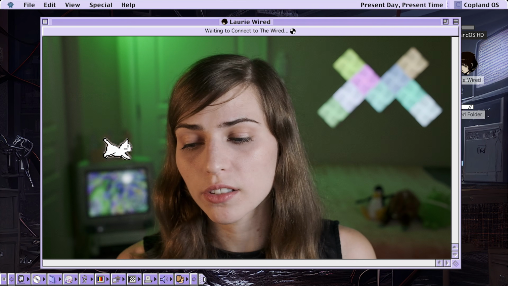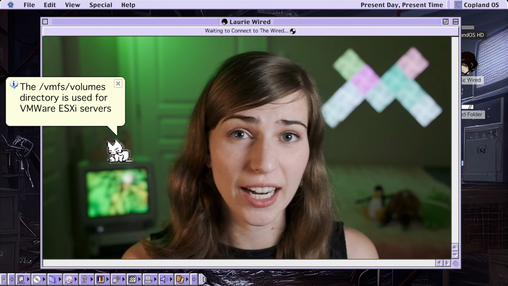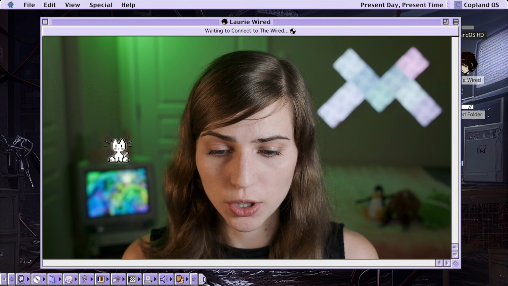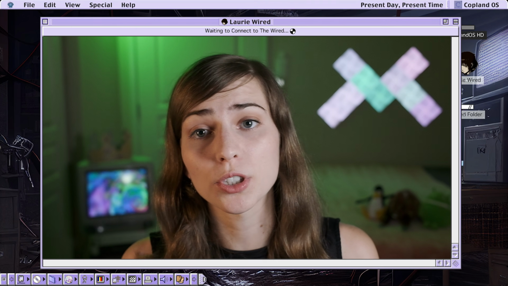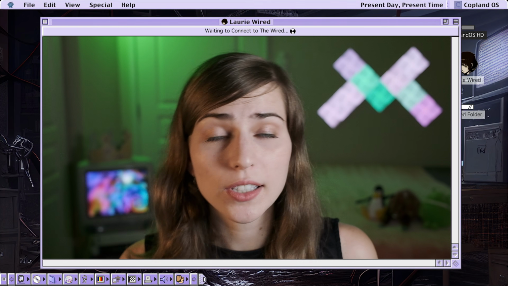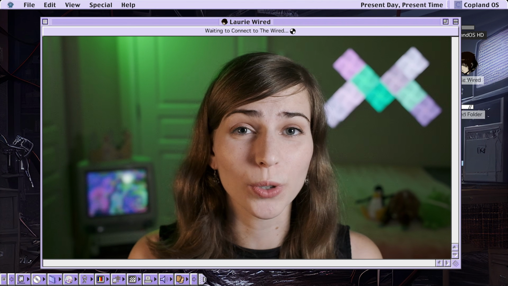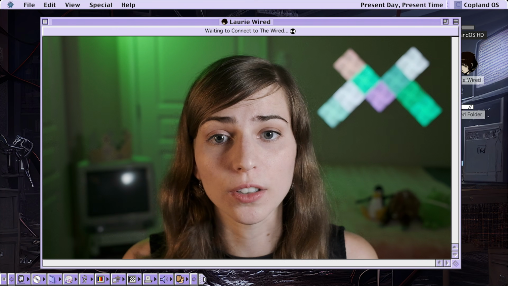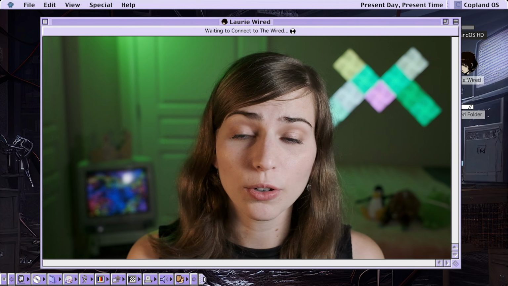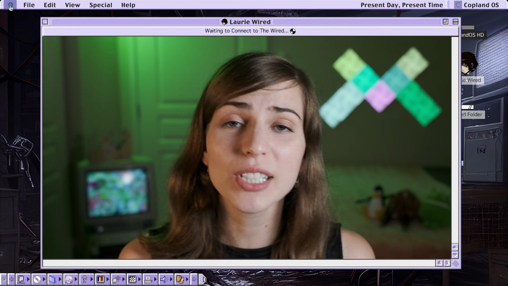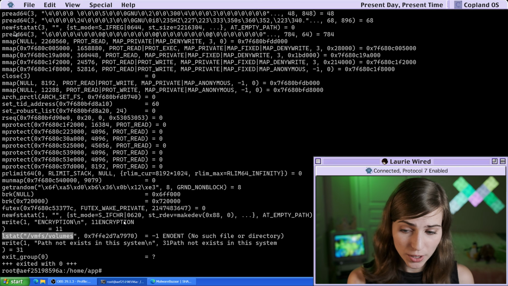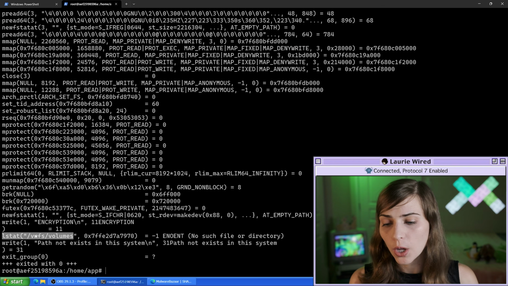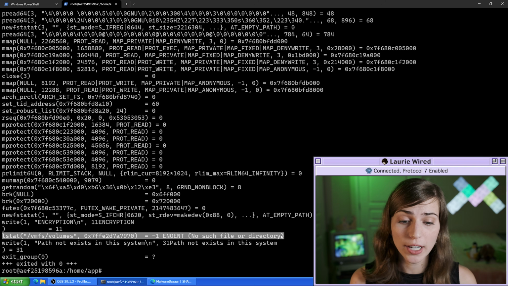But this itself is very interesting to me, because the /vmfs/volumes directory is actually associated with VMware ESXi servers. These generally contain different VMDK files, which are actual files related to virtual machines. So this looks like it's targeting hosts that might be storing virtual machines themselves, so probably the servers that are hosting your VMs. And it's probably trying to encrypt all of the hard disks associated with your VMs. So I might have to create some example VMDK files to see if it's going to encrypt those, although right now we're getting stuck on this particular directory check.